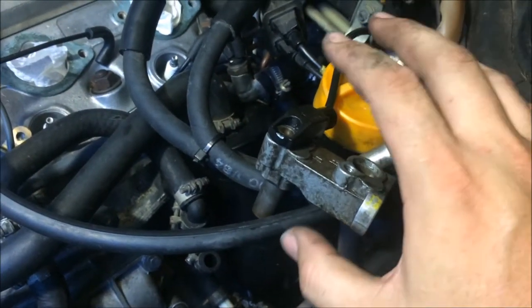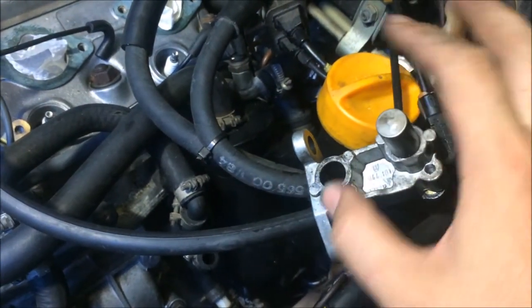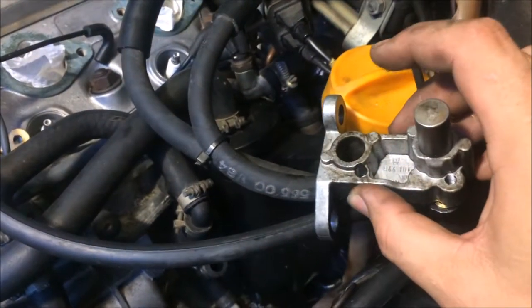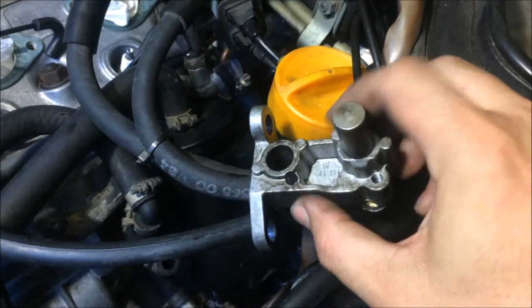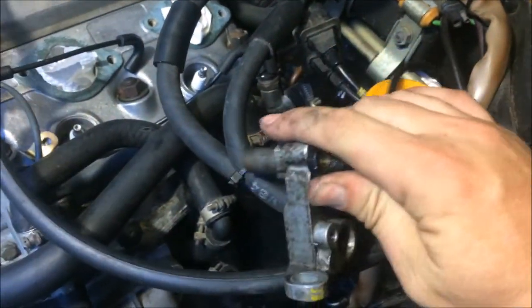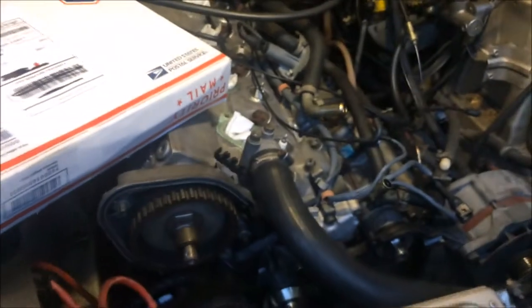So what I did was just went ahead and pulled the entire bracket out. And since I have to gap it all over again, I thought it was just easier to remove the intake. And then I squirted some WD-40 down in here, let it sit overnight sitting up like this. And now they came out just fine. And when I go to gap everything, I'll have plenty of room and it won't be a big deal.